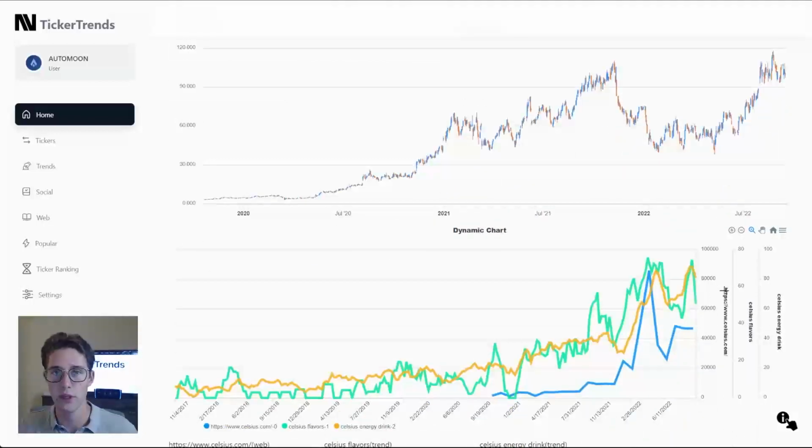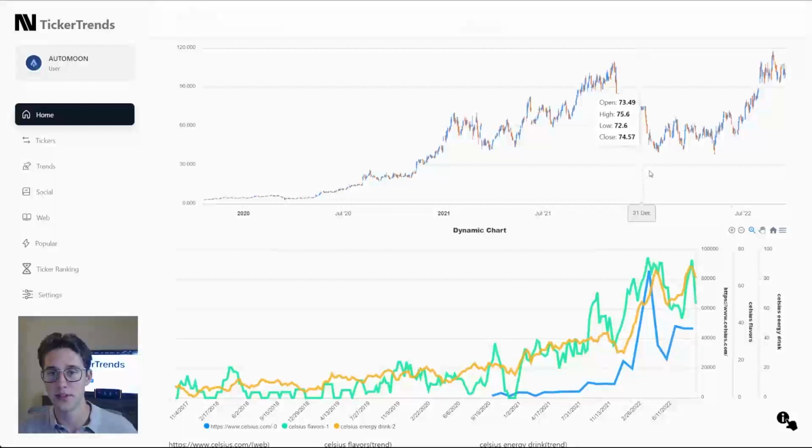So this is a really great example of a company that performs very well in terms of alternative data analysis, because I can look at where consumer trends are headed in terms of the web values, which you can see here are super strong in terms of growth for this year so far, as well as the trend values, where you can clearly see consumer interest for this product has massively increased over time.